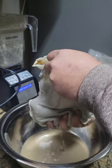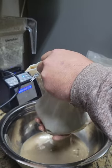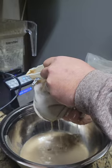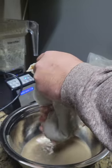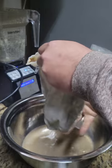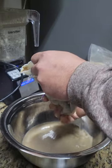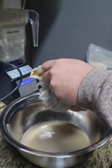So what you want to do is agitate it, but you also don't want to lock the kavalactones in the powder. You want to get them out, squeeze them out, and you want to get the powder about as dry as you can, just because you don't want to waste any of the goodness that is in there.